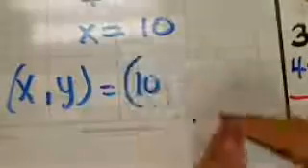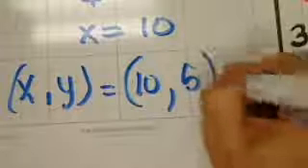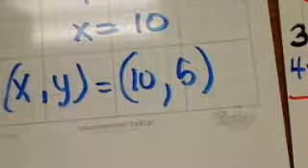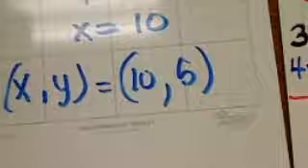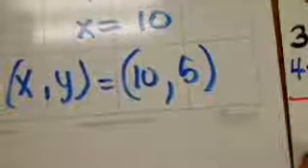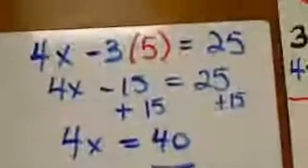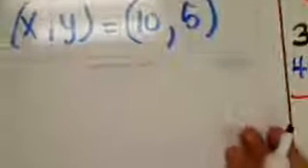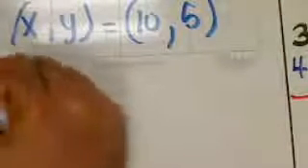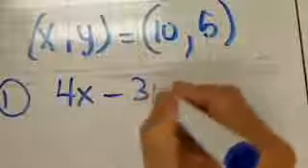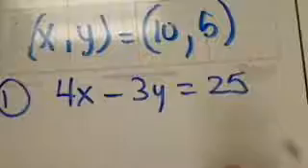Well, that means if I write the pair of values that I got, the x will be the 10, the y part will be the 5. So I'm claiming that 10, 5 is going to satisfy both equations. So I found that value last by putting it into equation 2 here. So I better check it with equation 1. So I'll rewrite equation 1 here. Equation 1 was 4x minus 3y equals 25.